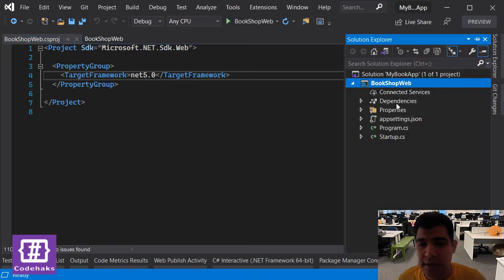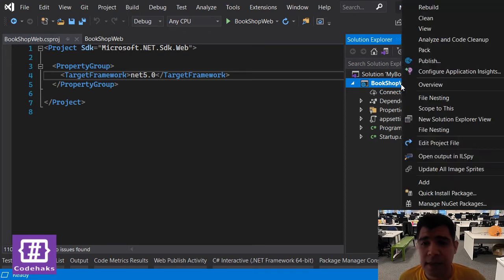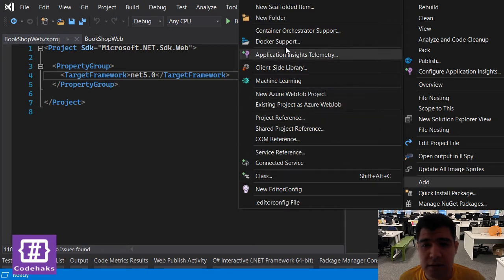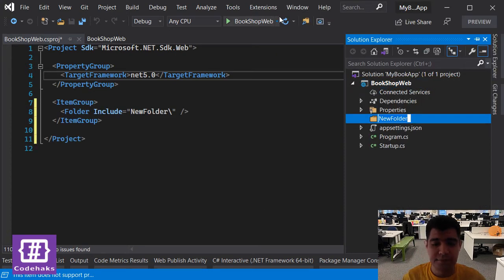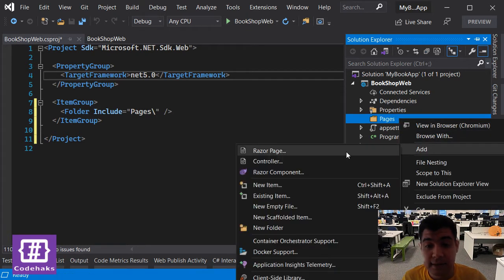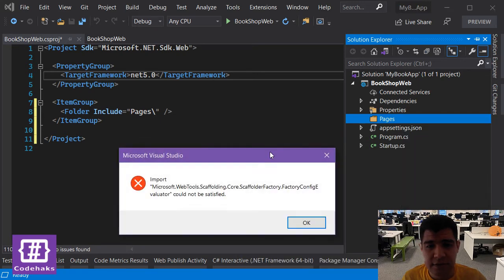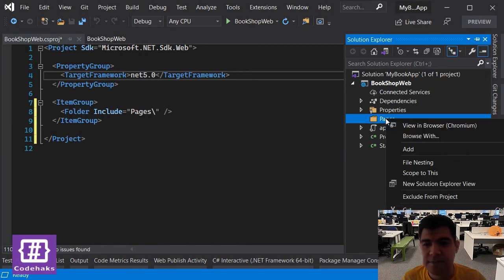Let's go ahead and create our index page, and I'm going to do that using add new folder, and I create Pages, and then let's add a new Razor page. For some reason, my Razor page sends me an error. I couldn't find the problem.